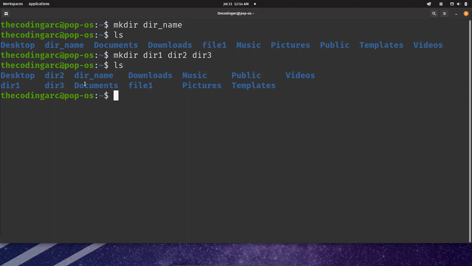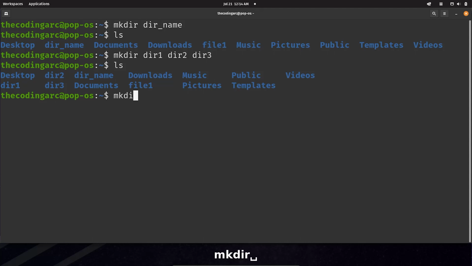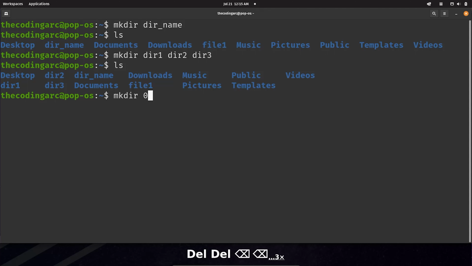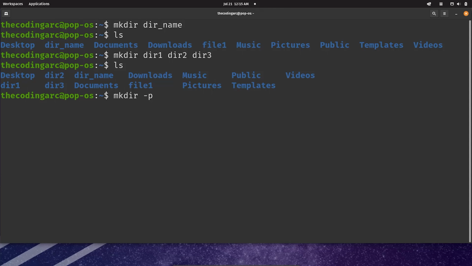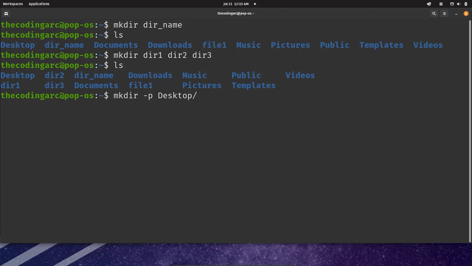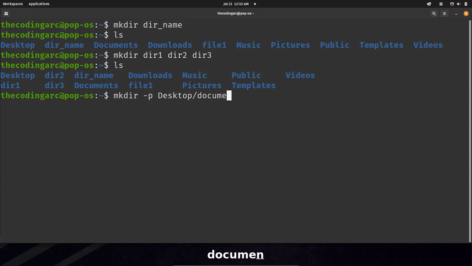Okay, there is an option called dash p: mkdir dash p and the path to the nested directory. So let's say I want to create a nested directory in desktop. I want to create documents in it.